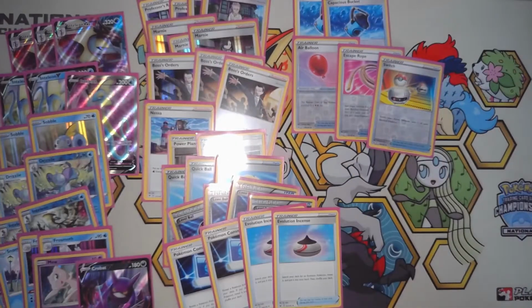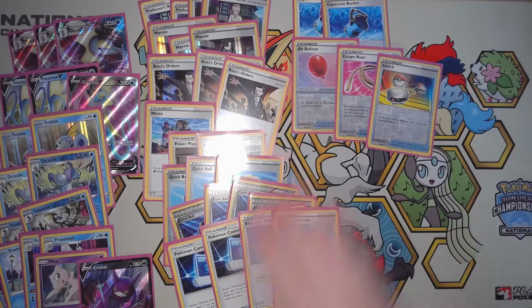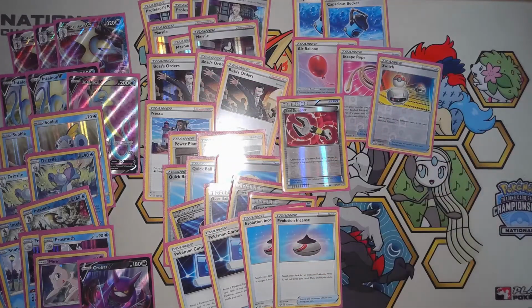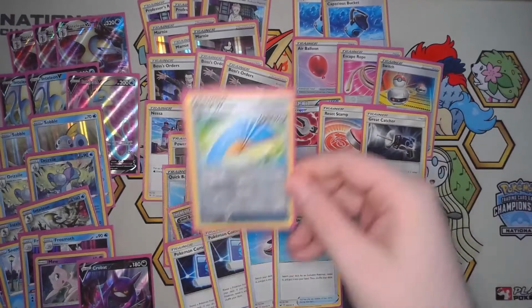So there's our mobility. Air Balloon you're probably going to put wherever. Everybody's got 1 or 2 retreat costs, so it takes care of it. It's pretty nice. Going forward into the more one-off, we've got Tool Scrapper, which is super awesome. We've got a Reset Stamp, a Great Catcher, and a Fan of Waves.